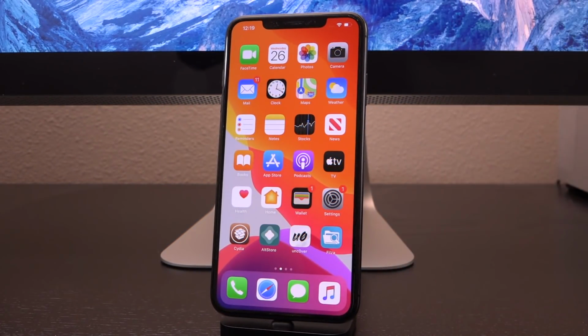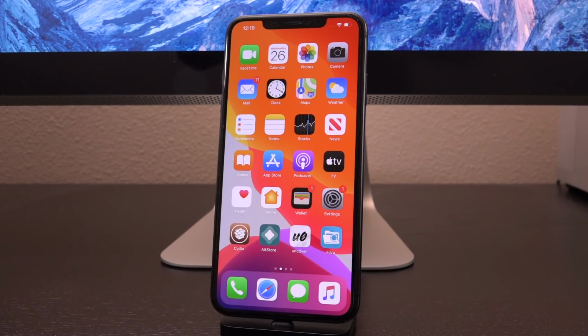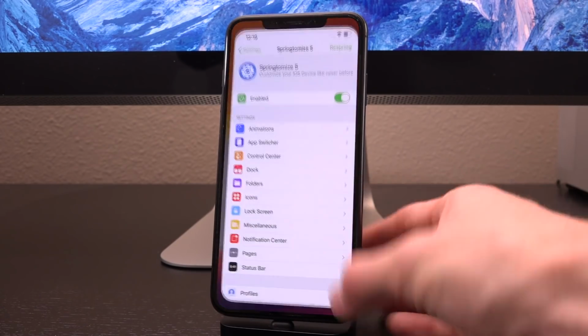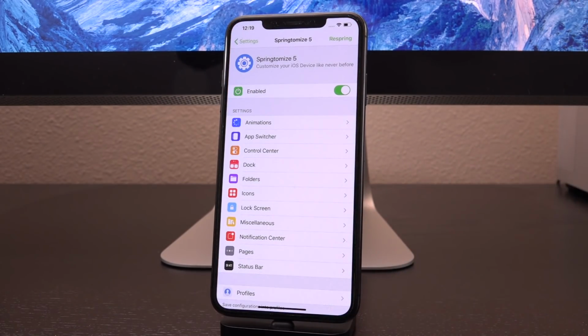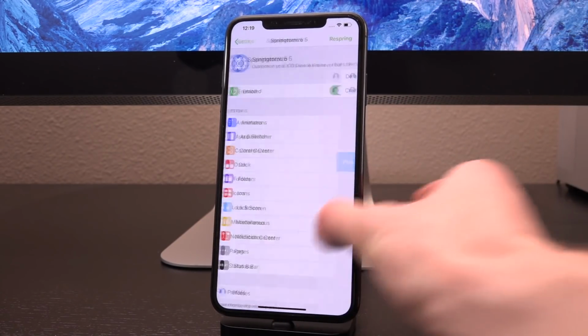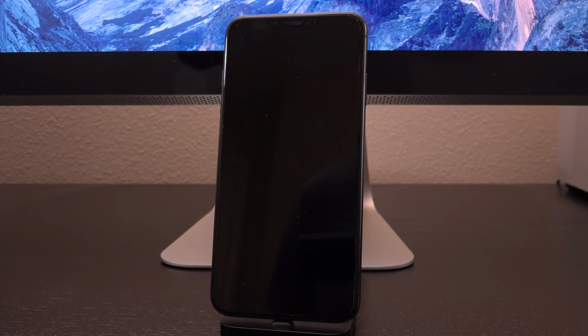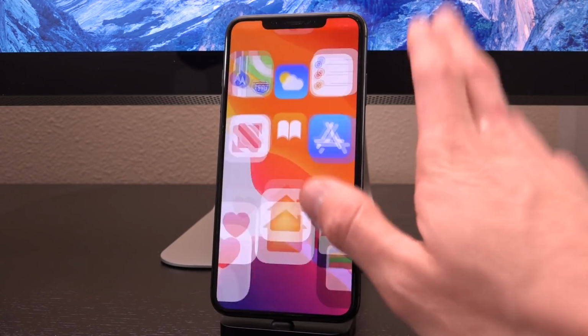Hey, what's up YouTube? It's ICU, and in today's top iOS 13 tweaks for Unc0ver video, I'm going to show you guys what is arguably the very best tweak currently available, Springtomize 5. Now, those of you who are veteran jailbreakers will know the name well. Springtomize 5 is the successor to Springtomize 4 and all of the past releases of Springtomize, and it really allows for true customization. Let me just apply one of the profiles I have set and respring, and you'll see exactly what I mean. Springtomize 5 is just insane.